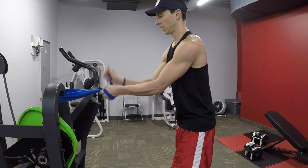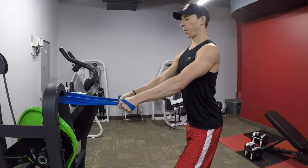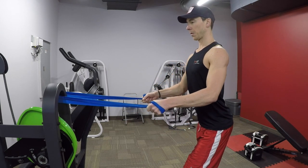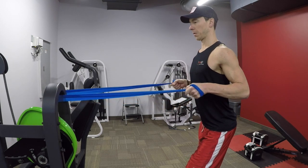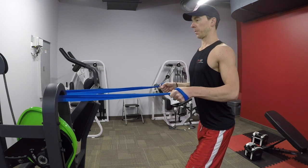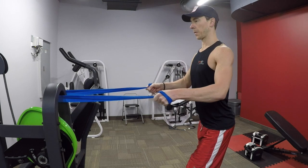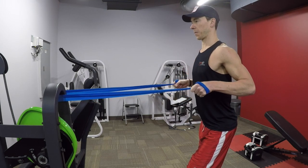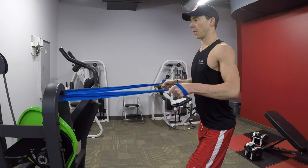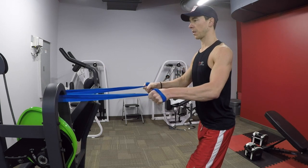This one's pretty accessible for everyone. You can get resistance bands very cheaply, pretty much anywhere. I've seen them in Walmart, I've seen them in Winners. There are hundreds of choices on Amazon that can be delivered to your door. And they usually come in kits with multiple bands, light gauge, medium gauge, a heavy gauge. And sometimes they can even be extra heavy.